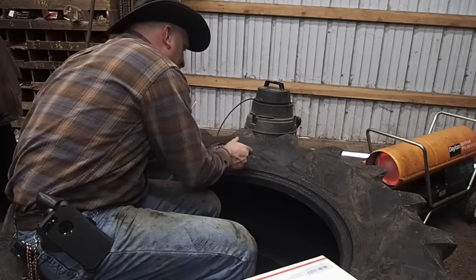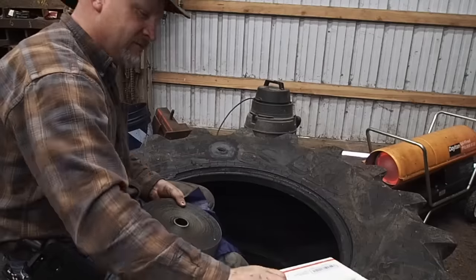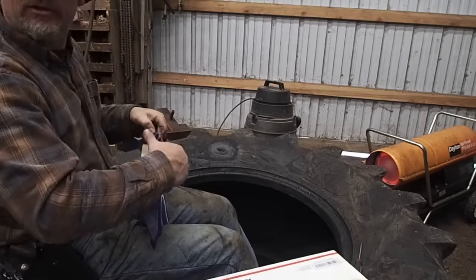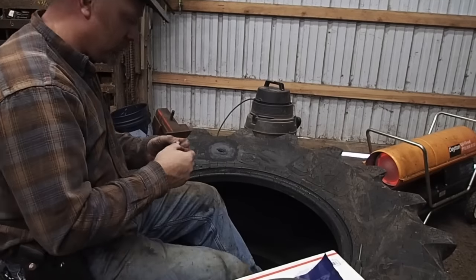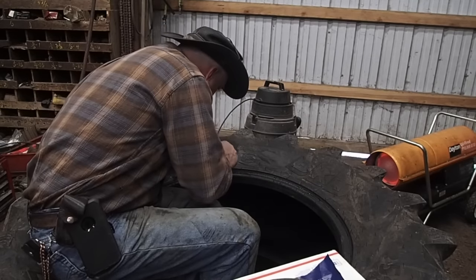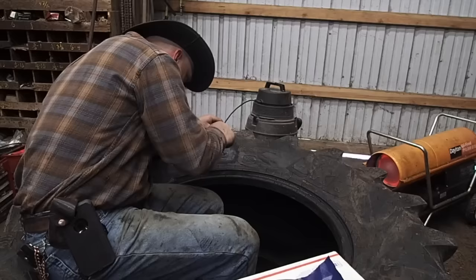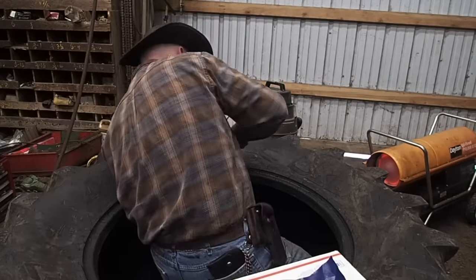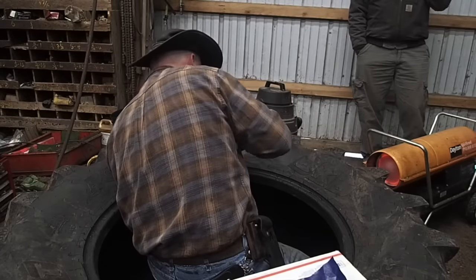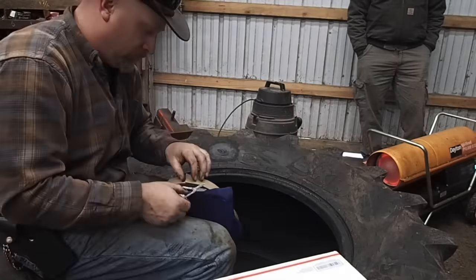Now you see me prepping the area that has been buffed and cleaned out, and I'm using that liquefied raw virgin rubber, and what that is doing is drying up in there, and I'm cutting a piece of cushion gum to go in the slot. Now what you have to do, once it's dry, is take a poker gizmo. I used a narrow flat-headed screwdriver, and I pushed it in there so it would adhere to the patch that I have on the inside of the tire. And of course you have to get all the air out of it, so you will see me run with the roller.